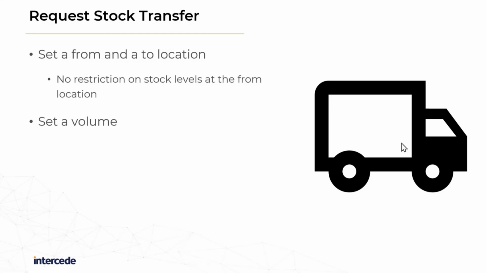Requesting a stock transfer is registering the intent to move a number of items from location A to location B. There's no limit on the number of items that you can request to be transferred. You can say how many you'd like, but it doesn't have to have that many to be fulfilled. Likewise, you can transfer stock to locations that don't have stock limits, just as long as it's a location registered within MyID.